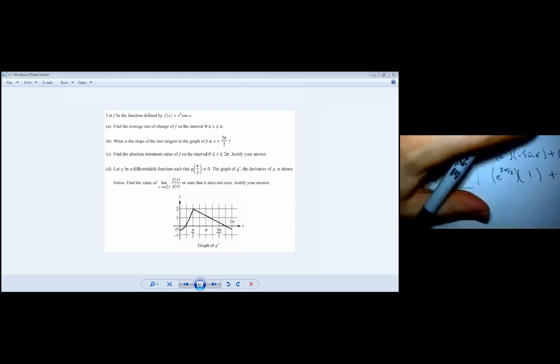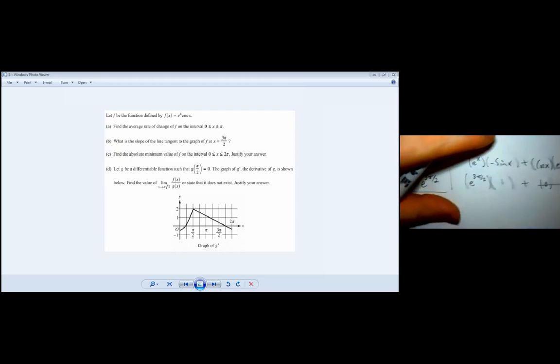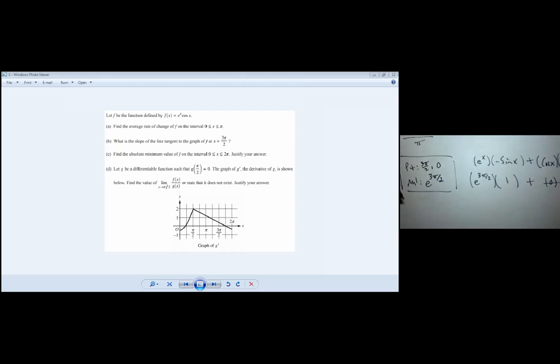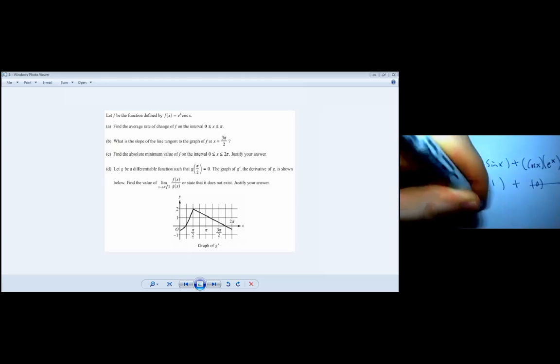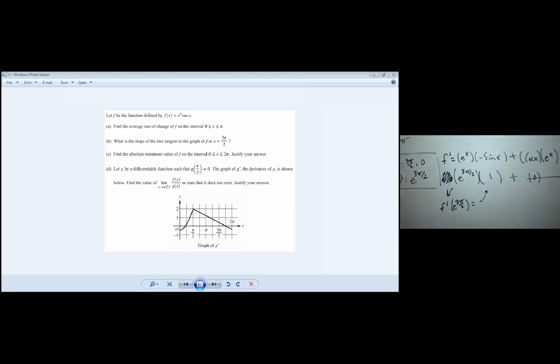So now, some things to note here, guys. On the AP exam, College Board is not going to recognize this cute little box we've been doing all year. And even though it's helpful, we need to make sure we are documenting what's what here. So over here, we need to make sure we put that f prime is equal to, or I'm sorry, this one right here shouldn't have said that. For this one right here, it should say f prime of 3 pi over 2 is equal to that. So we want to make sure we are explaining what's what here.